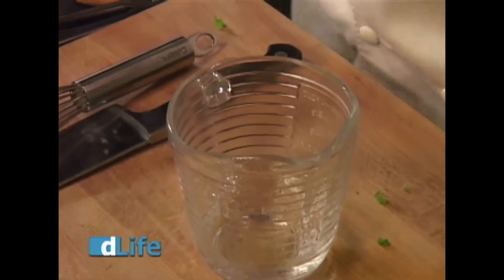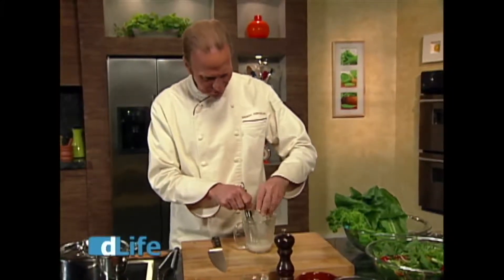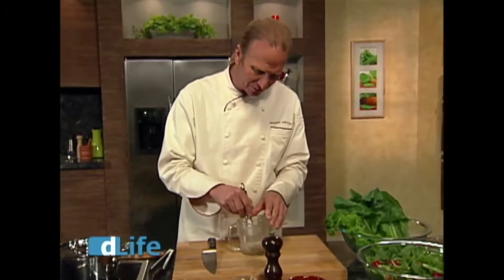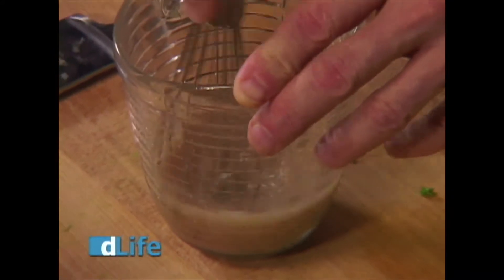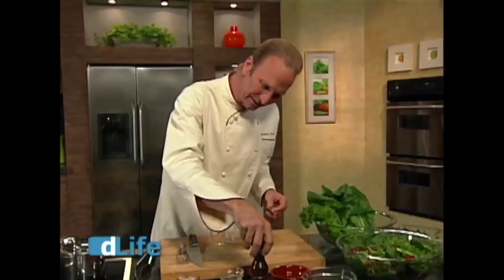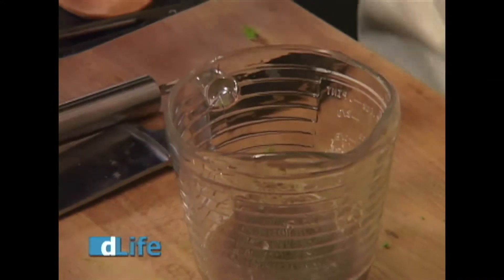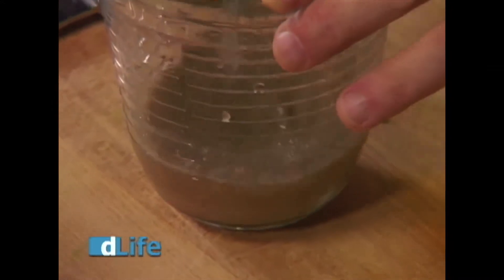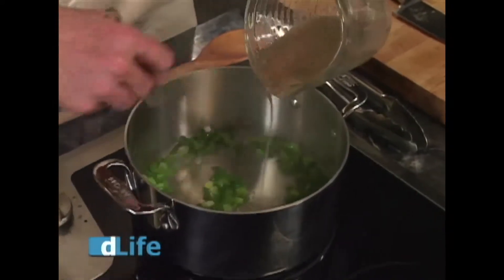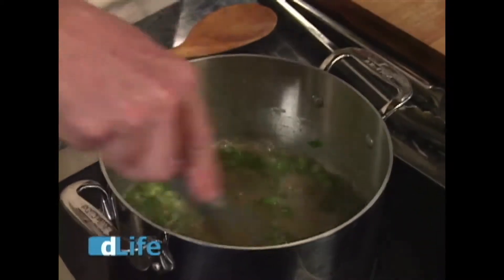In the dish that the water was in, I'm going to add a little bit of whole wheat flour and stir that in. Now I'm going to add a little bit of brown sugar. You might think, 'Brown sugar? I'm living with diabetes. Why are you adding brown sugar?' It's just a little bit of brown sugar, and look at the amount of greens that we have — so it's really not that big of a deal. It's still within a balanced, very acceptable and helpful diet for people living with diabetes. Then we're going to put in a little bit of salt, a little bit of freshly milled pepper, and the celery seed — that gives it a really nice flavor, very popular in things like coleslaw. Now that's nicely incorporated.